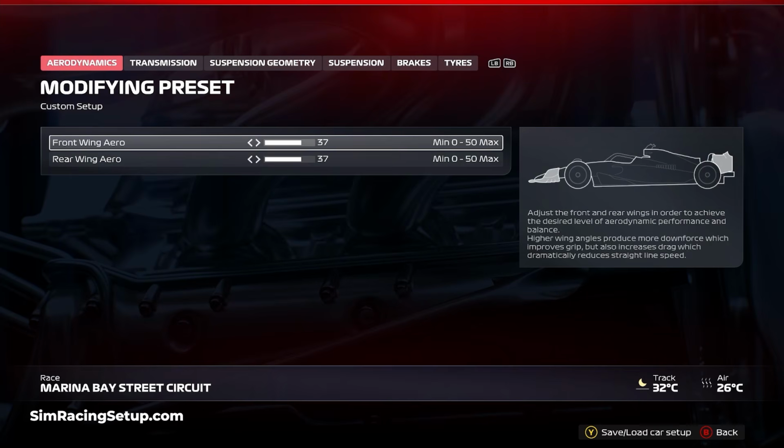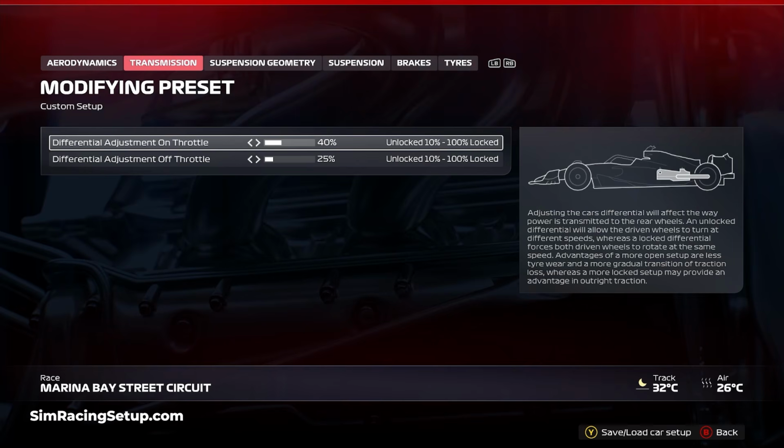One really big challenge around Singapore is rear traction. Throughout a race, as the tyres wear down, you'll find yourself sliding more and more. So to help mitigate some of this oversteer and sliding, I've set the on-throttle differential to just 40%. This will give you better traction out of the slower corners, and this can go even lower if you are really struggling. Then set the off-throttle differential equally low at just 25%. This helps the car rotate on corner entry and makes up for the setup using equal front and rear wings by giving it a little bit more bite into the corner.